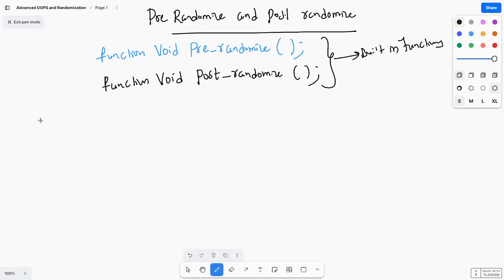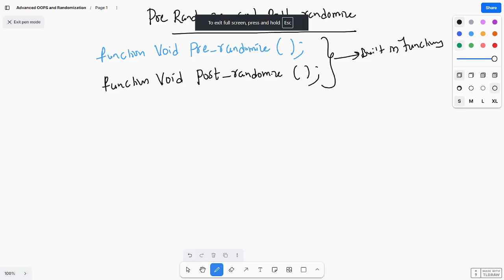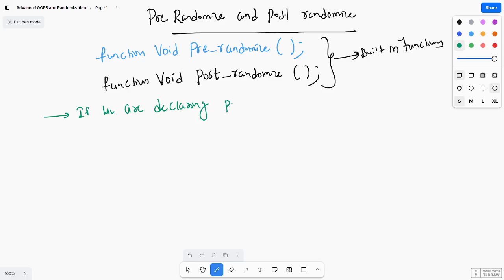If we declare pre or post randomize inside our class, we are overriding them.